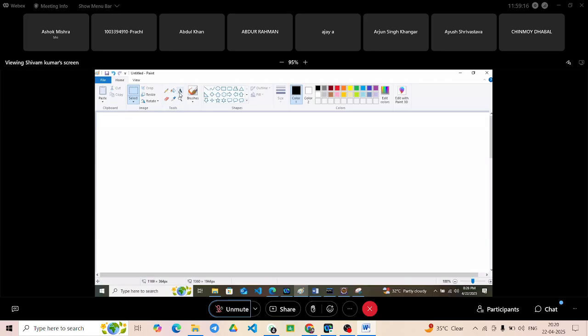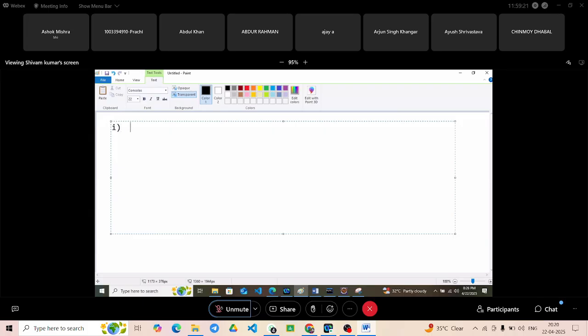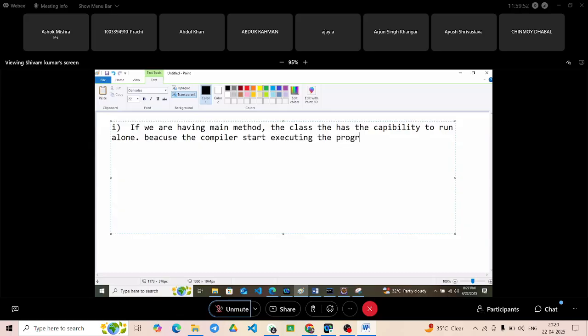The very first reason is, if we are having main method, the class has the capability to run alone. First thing. Because the compiler starts executing the program from main method.